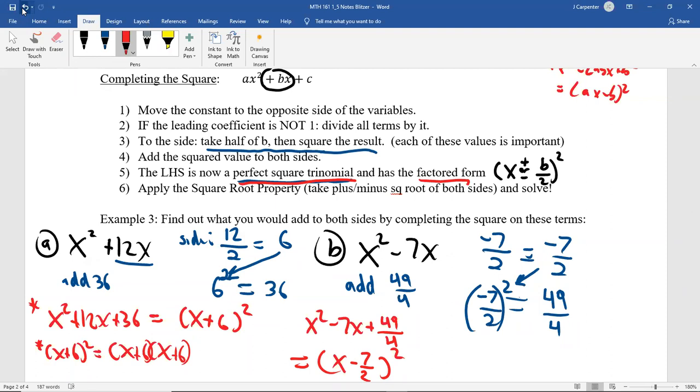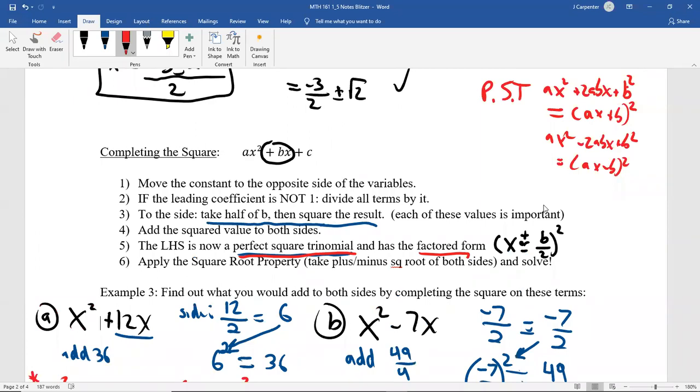So this, the halving and the squaring, what's going on here? Why are we really doing that? The form of this right here, this middle term with the formula, if you actually memorized it, has this 2. So this number is basically double what would have been here. And then because this was originally just a b, to get the actual number that goes here, you have to square it. So we have to get rid of the 2 and we have to implement the squaring. So we half it to get rid of the 2 and we square it to make it be a b squared. That's the idea there.